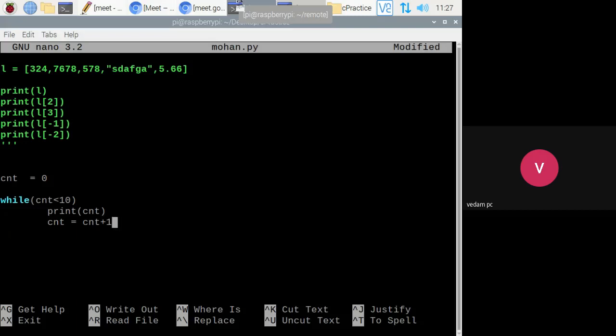I will write one print saying inside while, and another print saying outside.